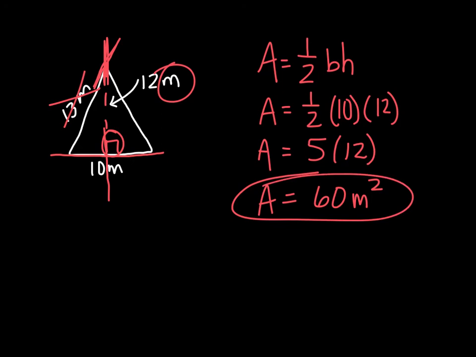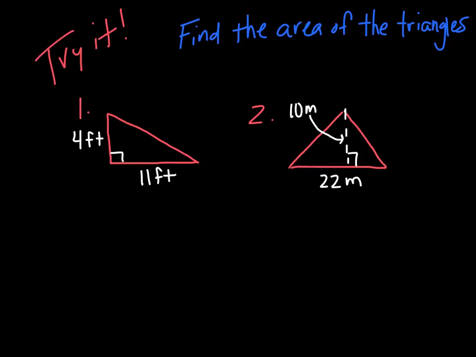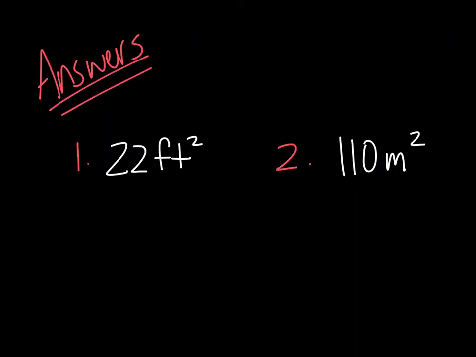Alright, here are a couple practice problems for you to try, and the next page will have the answers. I just want to say this because last time I had a couple issues with it: this line here is 4 feet, this line here is 11 feet, this line right here is 22 meters, and this one right here is 10 meters. And here are the answers for you. Alright, make sure that you took all your notes and you did these 2 problems, and you're all set.